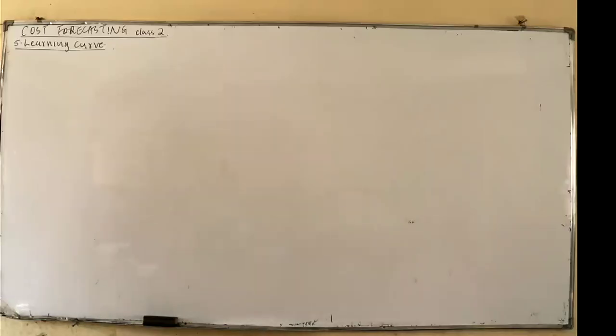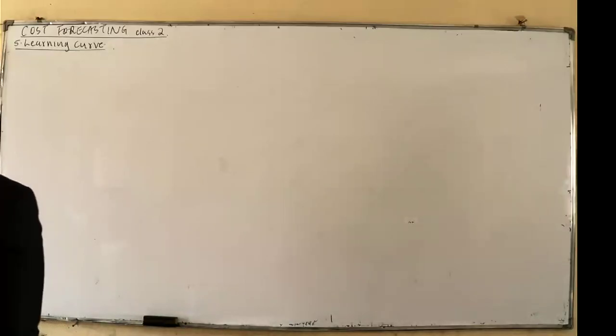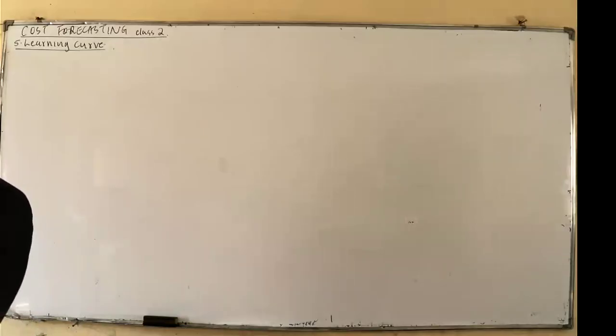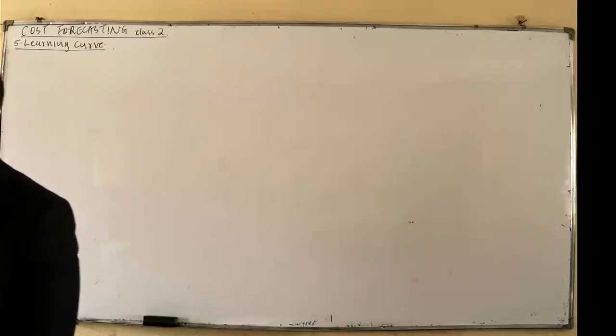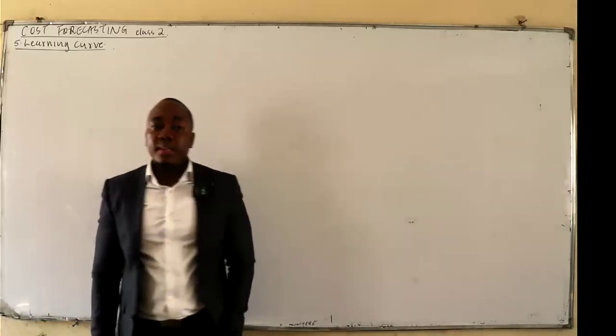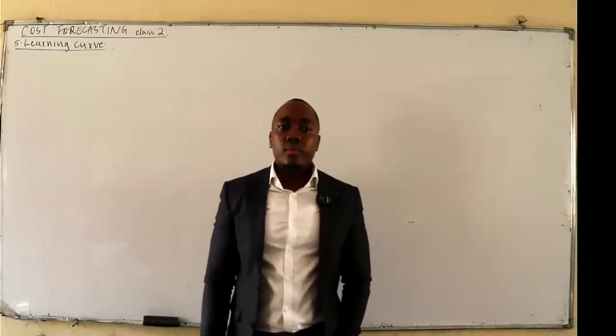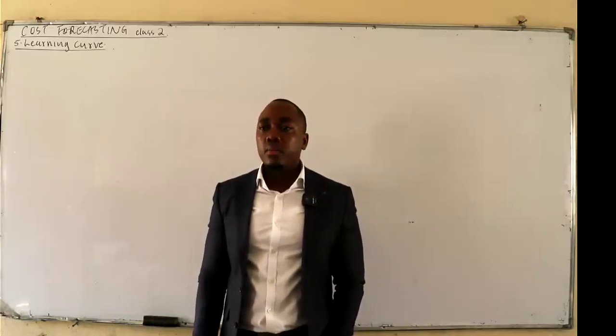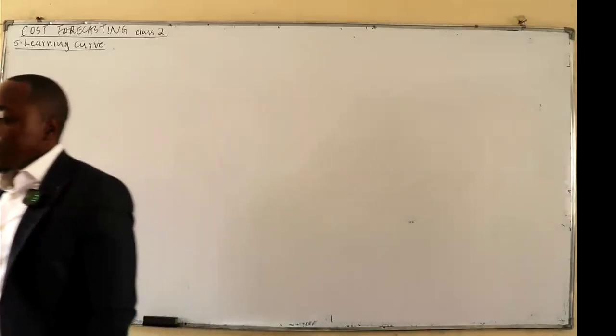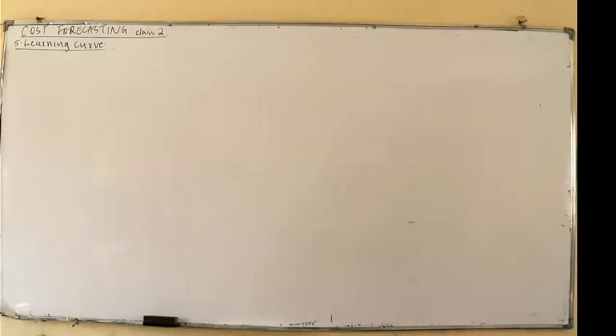So now let's look at the causes of learning curve stoppage. What can make the learning curve stop? Number one, mental fatigue. Number two, lack of resources. Another one, presence of demotivators. Another one, climatic conditions, i.e. weather change. Another one, technological changes.